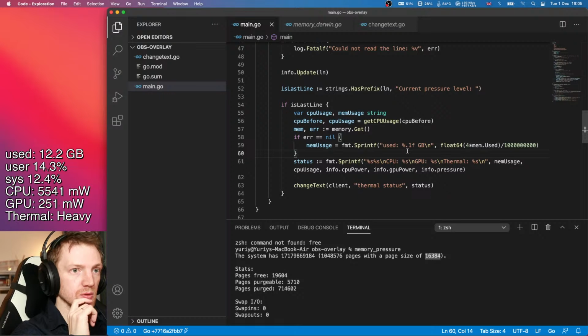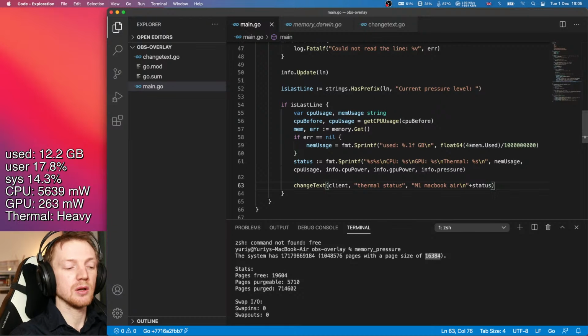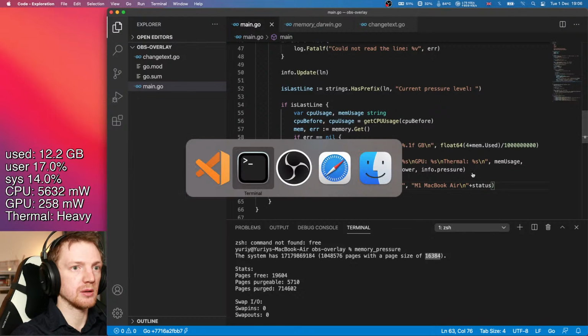I guess I can also prefix the thing that it is M1 MacBook Air, so that it is a bit clearer what I am running it on, and it doesn't have any fans as well. I think this is the correct spelling here.